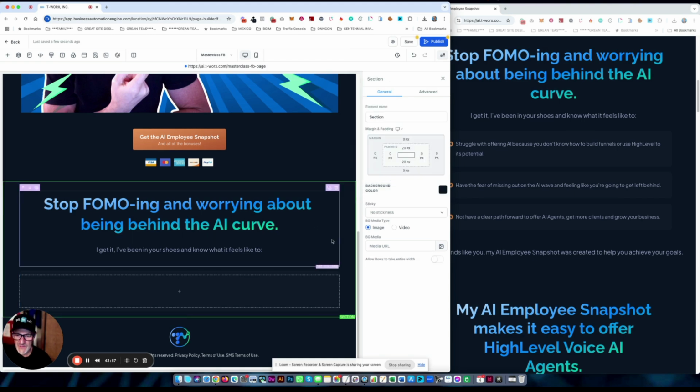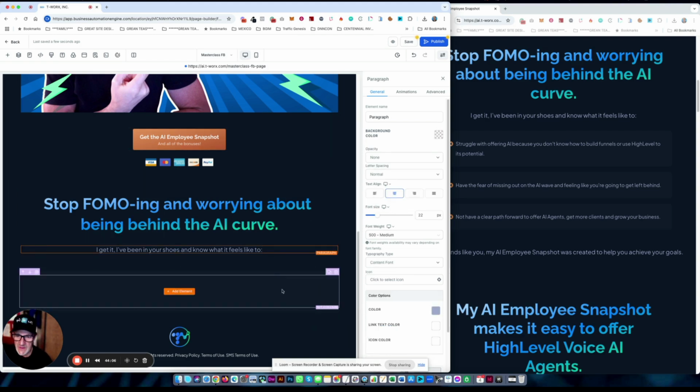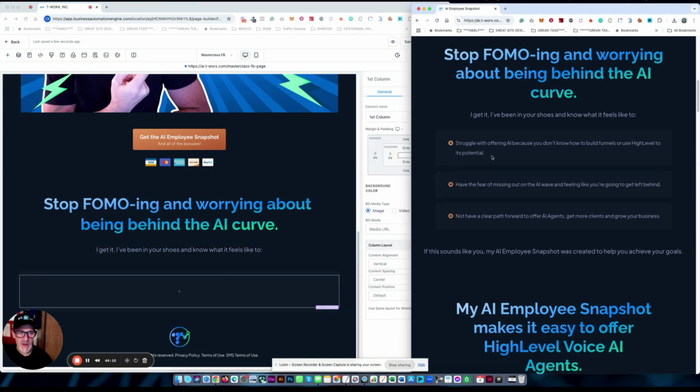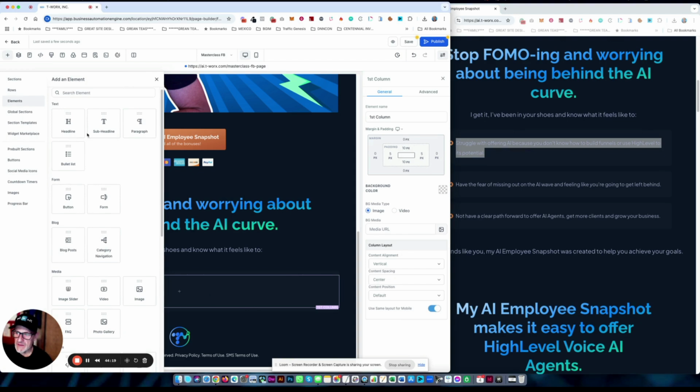So now it's kind of hard to see. It's really faint right now, but because I've got the borders showing when I select the elements, I can't make that go away right now, but we'll see it in a minute. Okay, so now we want to add this item here, right? Struggle with. I think that's a bullet item, because if we do it as text, let me show you the difference.